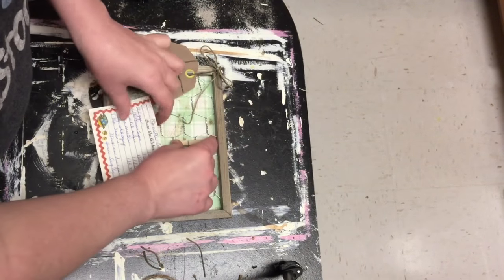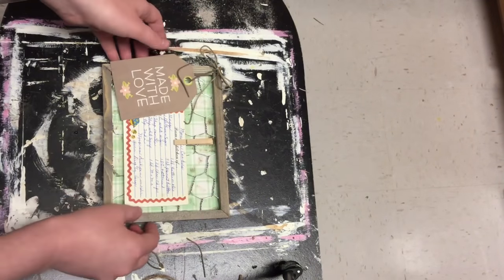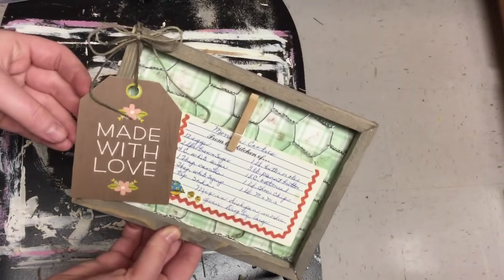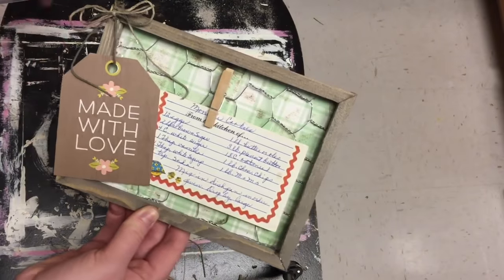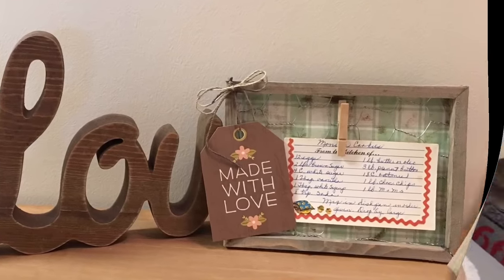And then I'm just attaching a little recipe card. I have a ton of these from my grandma. My mom just passed them down to me, and there's just a bunch of recipes on there, and these are monster cookies. I thought it was so cute and vintage.